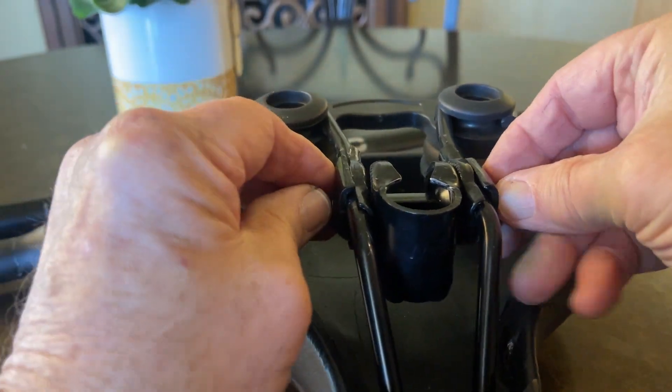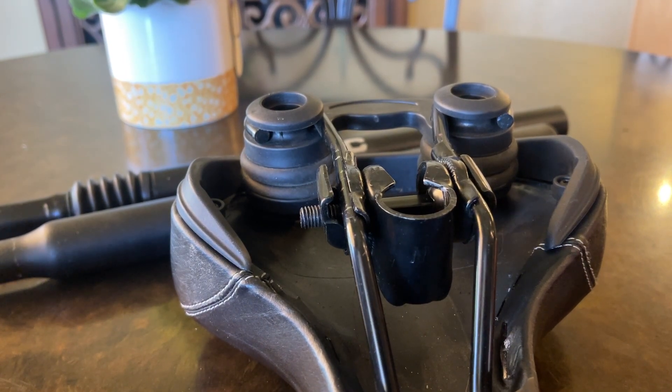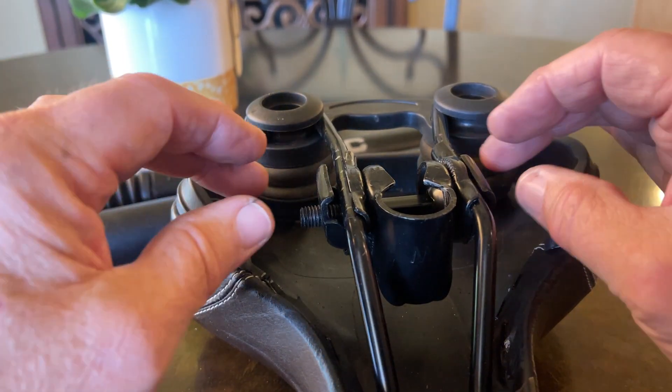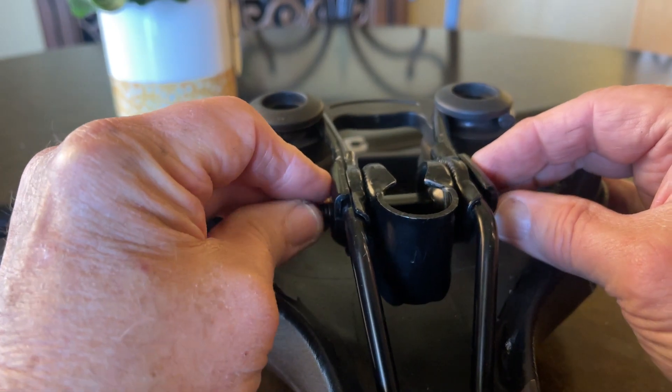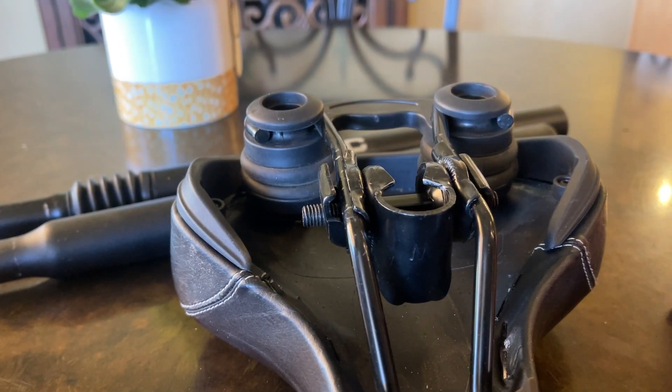So that is the way you can do that. Do it at your own risk — I'm not a scientist, I'm not an engineer — but it's something we've used on a ton of bikes and you should have no problem doing that. It will get the bike a lot shorter for you. Thank you very much.